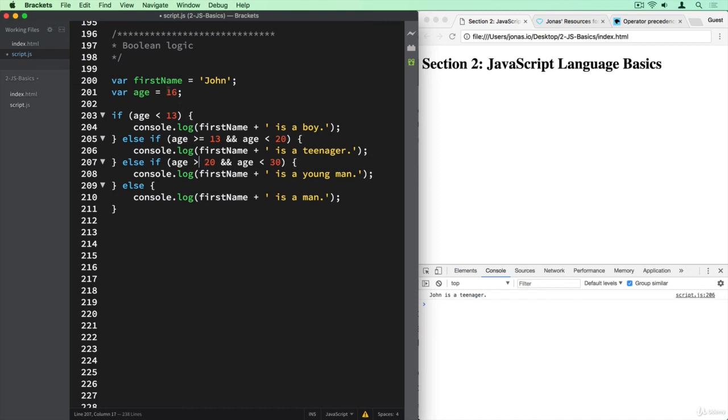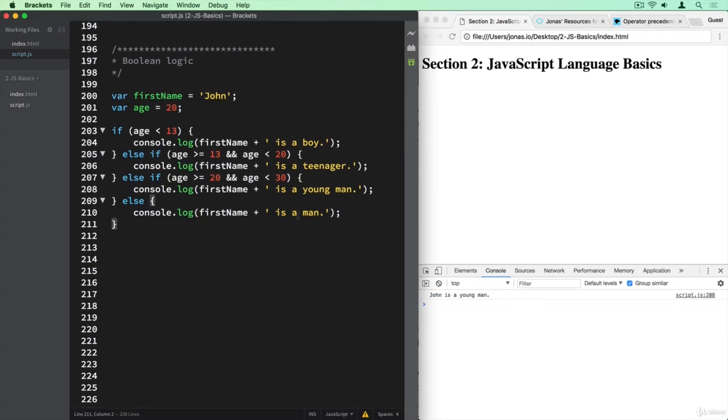So let's take this out here and go to 20. So set the age to 20, and let's see what happens then. So now it says John is a man. Okay, and that's because this 20 here is not included neither in this condition nor in this one. So here it's just less than 20, and here it's greater than 20, but nowhere is the equal sign. And so that's why we have to include it right here. Okay, we could also have included it here, but well, someone who is 20 years old is not really a teenager anymore, and so we include this equal sign up here. And if we reload it now, well, then it's gonna say young man. Okay, and so that worked just fine.